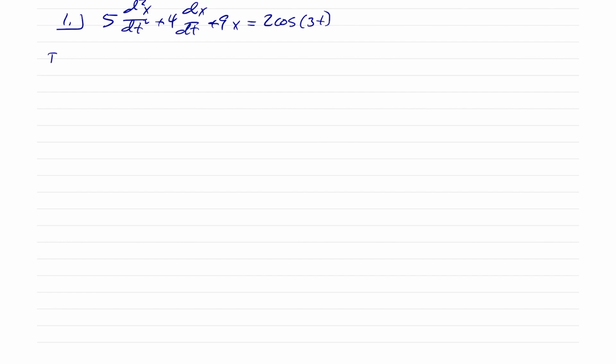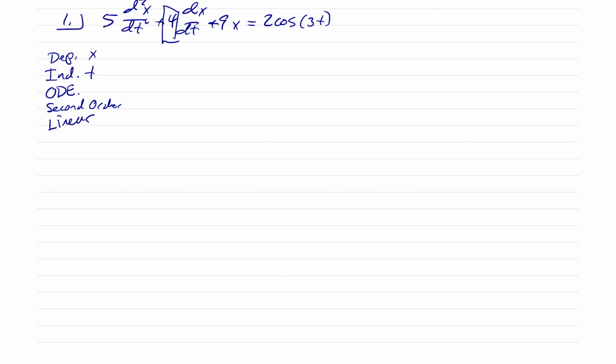All right, so here our dependent variable is x, our independent variable is t, and it is an ODE because there's only one independent variable. Let's see, second order, and that's because the second derivative appears here. Now I'm going to tell you that it is linear, and that's because it fits the form we're looking for. The second derivative of x with respect to t has a constant function, so it would be like a of t. That's fine. It doesn't involve x. That's all we care about.